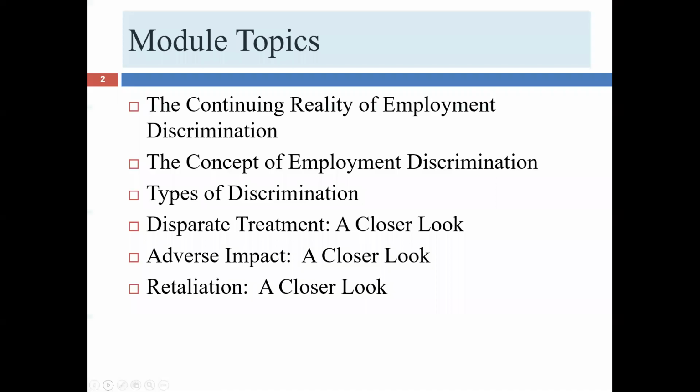So it's not going away, but this is the presentation that is going to focus exclusively on this particular statute, or virtually exclusively on this particular statute. So this kind of gives us an overview of where we're going for this particular presentation. We're going to learn about a little history, how we got to have Title VII and kind of what happened after Title VII, so we can have it in a context. And then we'll talk about what employment discrimination is about, the categories of employment discrimination. You may recall in previous lectures that we talked about the various theories of recovery. As you can see here, disparate treatment, disparate impact, which for some reason is called adverse impact here, and retaliation.